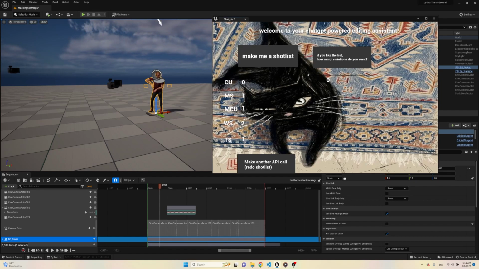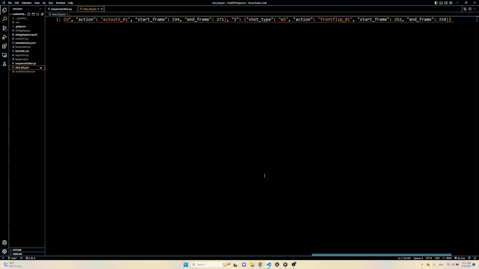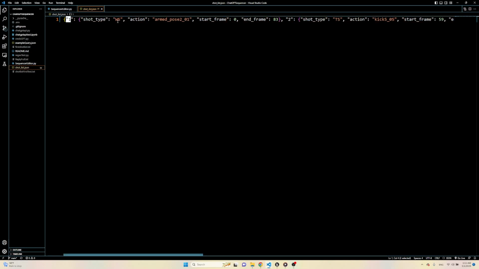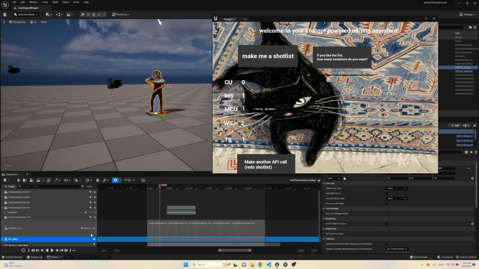If you're really interested in the full thing, you can see it in this shot list JSON, where shot 1 wants a wide shot, the action is arm posed 02, and it gives you a start and end frame. It also has full text here if you want to read the whole thing. I don't know if it shows my token or not, so I'm not going to show it.